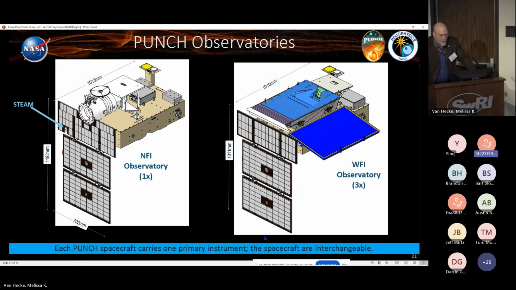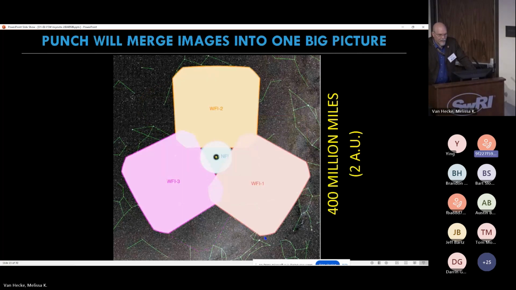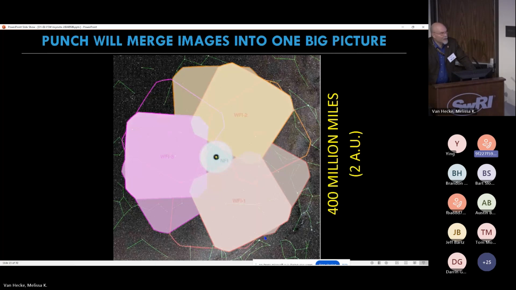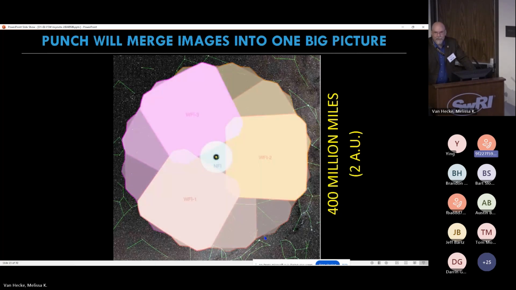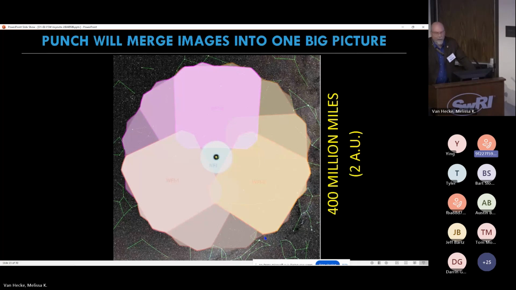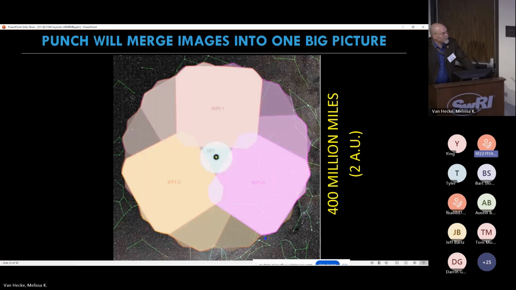This is how they work together. You can see some constellations here. That orange square on the star field is the field of view you just looked at of material coming out from the sun. These are our fields of view and how they interlock. So as the spacecraft orbit, every 4 minutes, we take a complete image sequence synchronized by GPS. So everything is within 1 second, even though they're on opposite sides of the planet. So these blinks represent 4-minute image acquisitions.